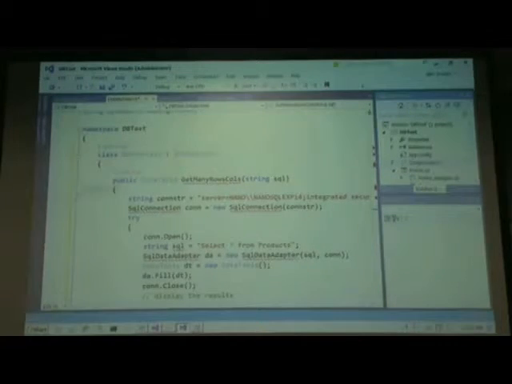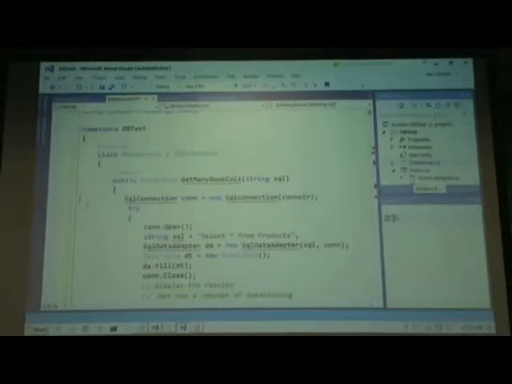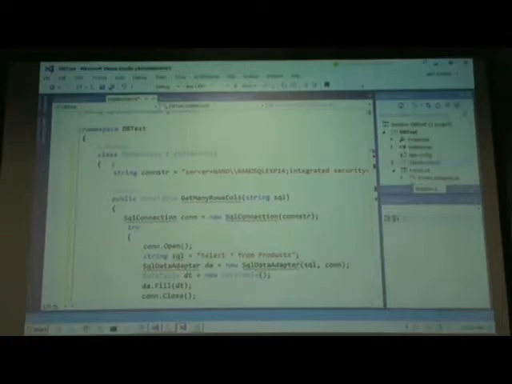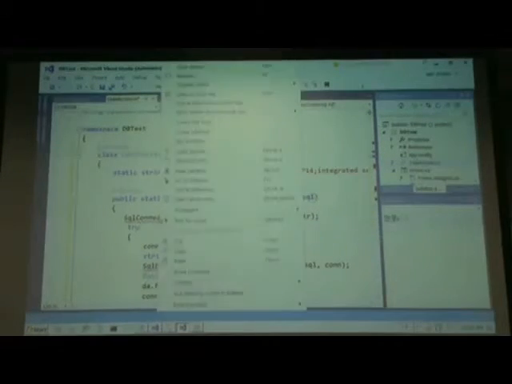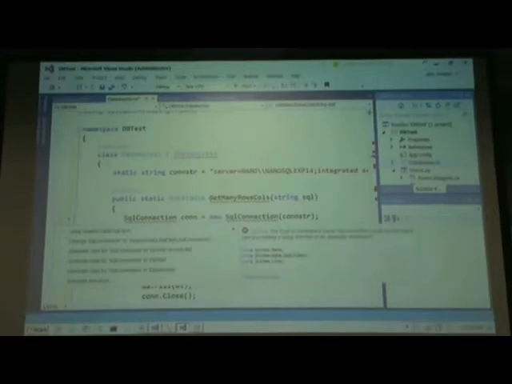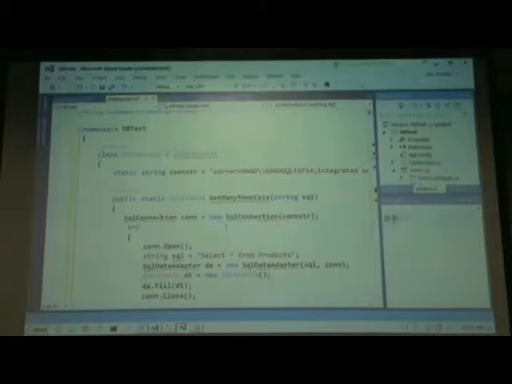The connection string, I will make it as part of the class. So Control X, and I'll make it a class level variable. Okay, and I'll make it a static variable. And I'll make all of these static methods so that we don't have to create an object of the class, because they are fully self-contained. Each one of them takes a SQL, right? So anyway, let me resolve the SQL connection, right click, quick actions, using System.Data.